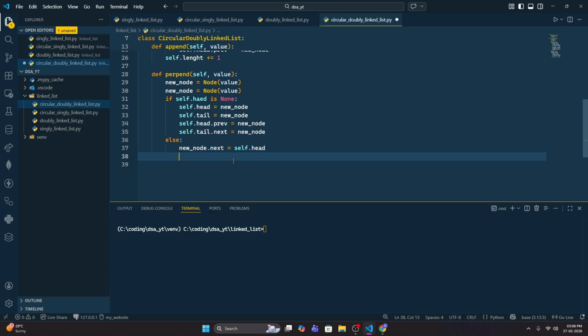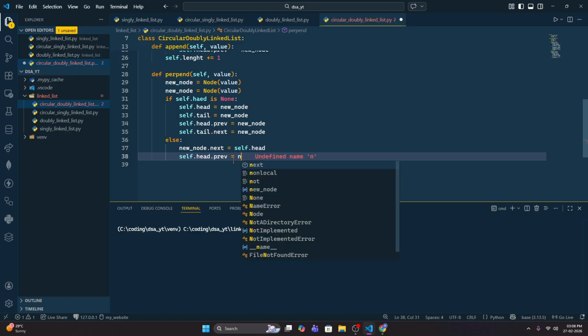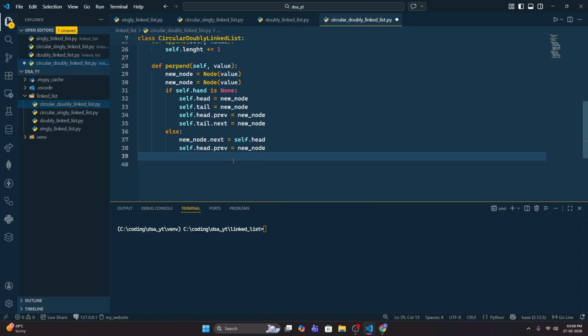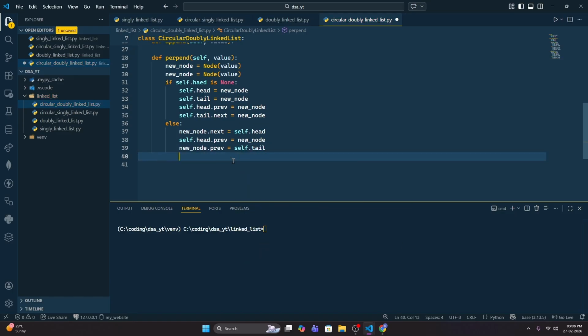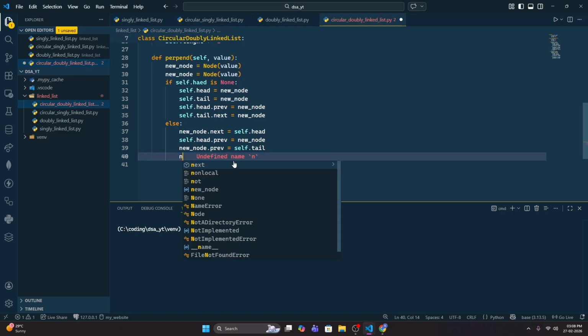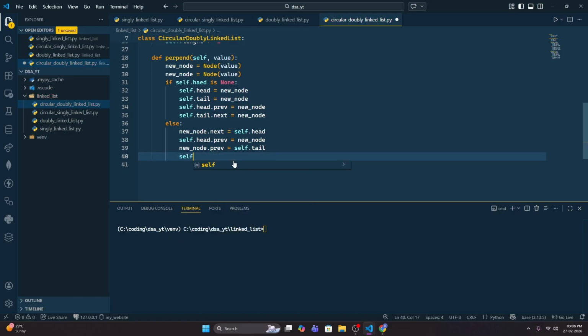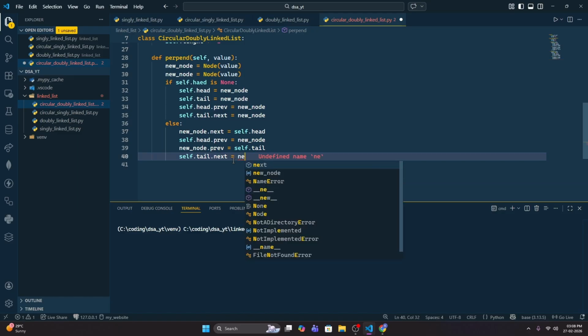Then our self.head dot previous, which was initially pointing towards our tail, will now point to our new node, and then new node dot previous will point to our self dot tail, and in the end, self dot tail dot next will be pointing towards our new node as well.